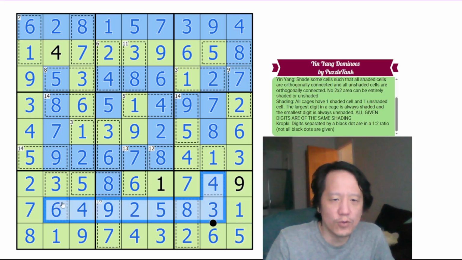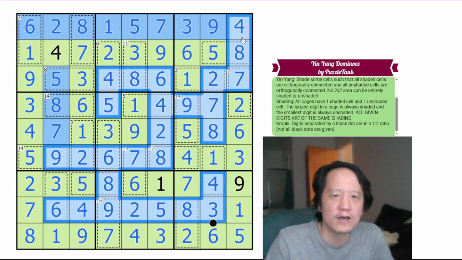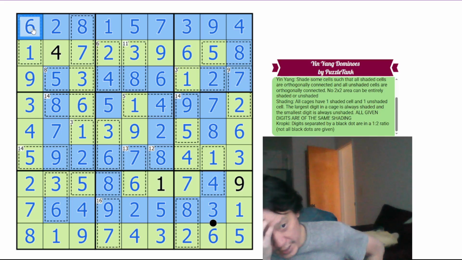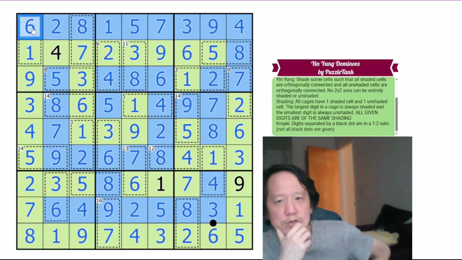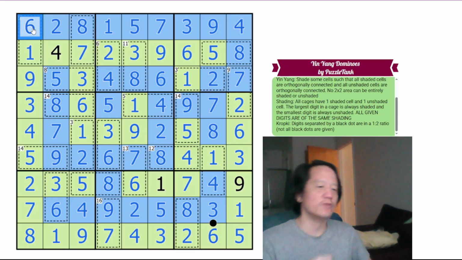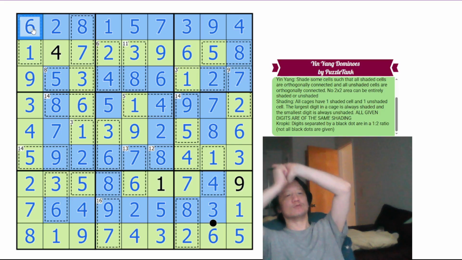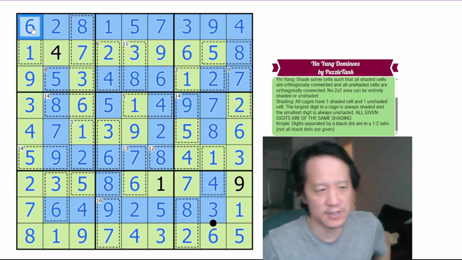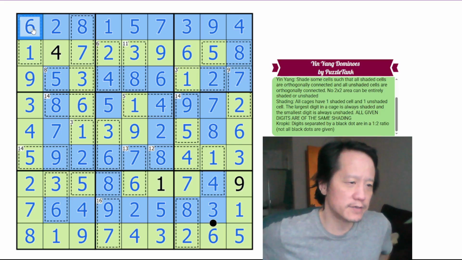Yeah, pretty straightforward, actually, for a yin-yang puzzle. Probably one of the easier ones that you can have. Still, the logic there is very sound and very nice, so it's pretty cool. Nice job on the puzzle, I would say. This is probably one of the simpler yin-yang rules that I've seen, so nice job for making it pretty accessible.